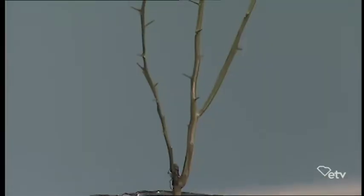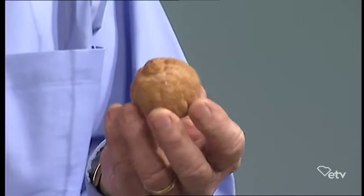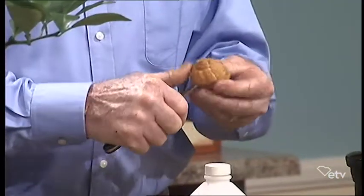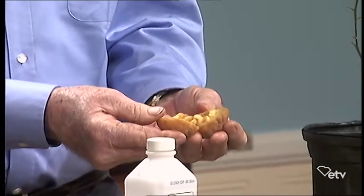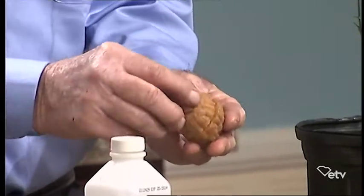Well, you're going to show us a little bit how to graft citrus. Tell us about this type of plant you have here. Well, I brought two examples. A lot of you are probably familiar with seeing these — they're called bitter lemons. It doesn't get cold enough in South Carolina to even damage these. I've had reports of people from Connecticut and Kentucky growing these. But they make a wonderful rootstock, and if you cut into one, they are loaded with seed on the inside. You probably get 40 or 50 seeds out of one fruit, and that's what we sow every fall to make our rootstocks that we grow to graft our citrus trees onto.